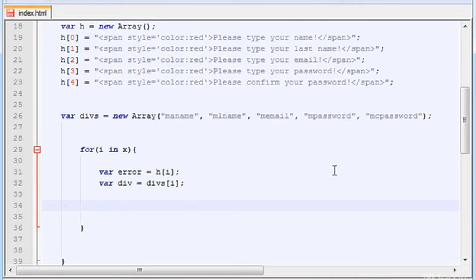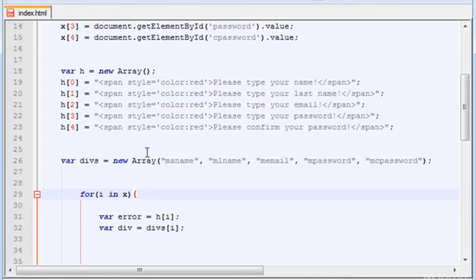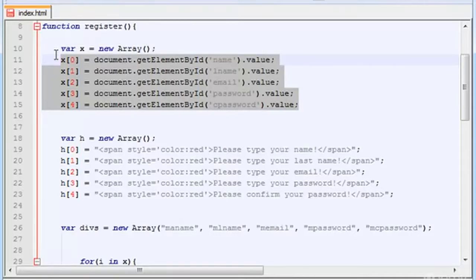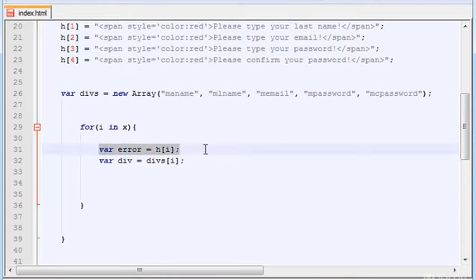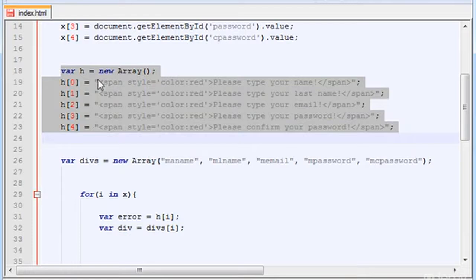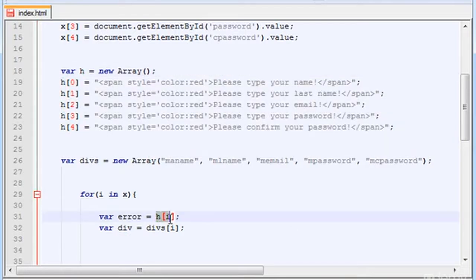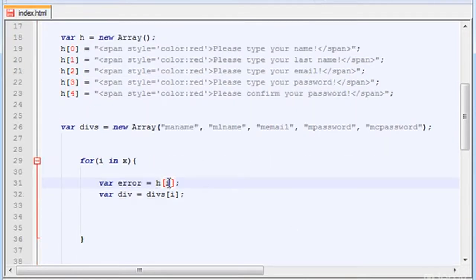Basically what I did here is create a loop. I'm looping through all these values, which are the elements or the inputs, and then I'm creating a variable to grab all the errors here, which is the h. You'll see that I have here h[i]. The i doesn't have a value in it yet, it's basically a parameter for now. And then I create a variable div for all the divs.